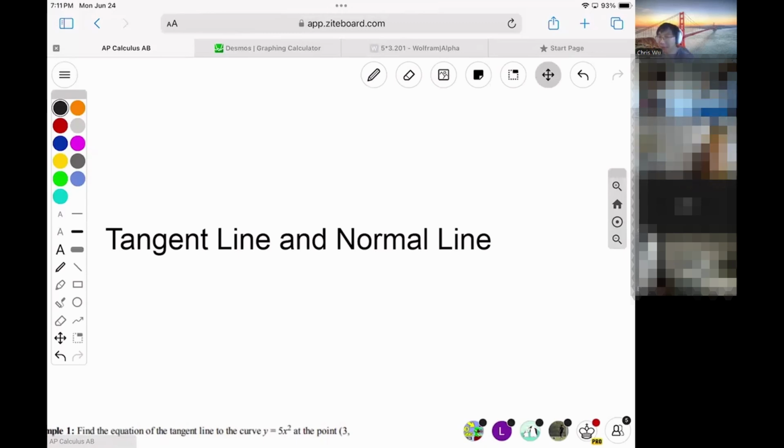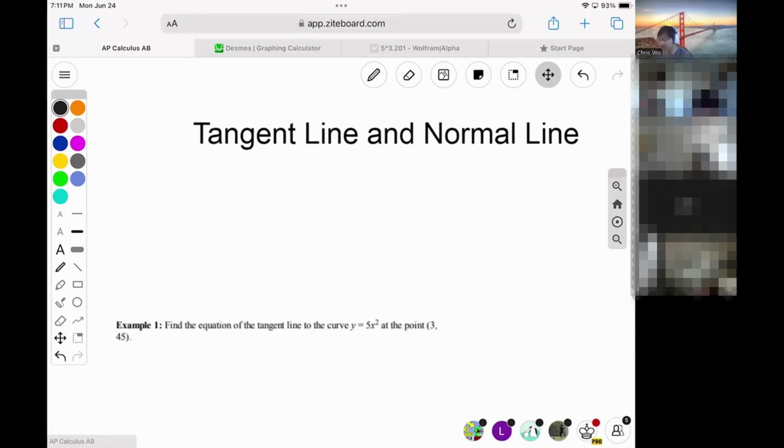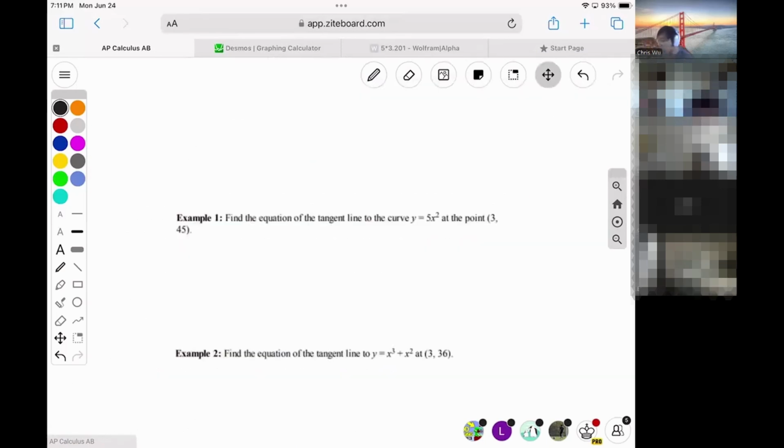One of the most common things done using calculus is to find the tangent line, and by extension the normal line, through a certain point. The tangent line we already discussed and did some examples before, so that part should be familiar. But the normal line is kind of the same thing. So let's see here. What if I want to find the equation of the tangent line to the curve at that particular point? Well, the tangent line will have a slope y prime equals 10x. Since x is 3, y prime is 30, right? So in other words, I have a line that has a slope of 30, which goes through the point (3, 45).